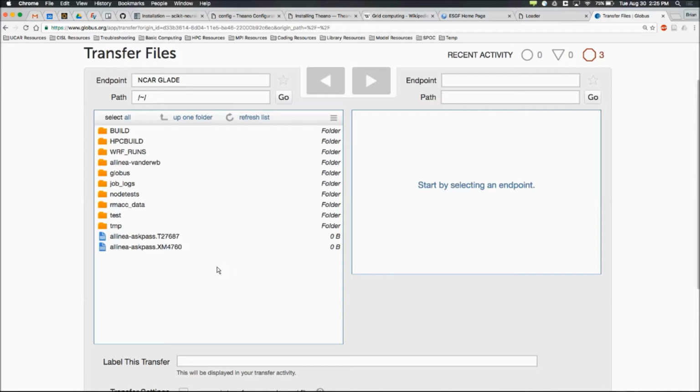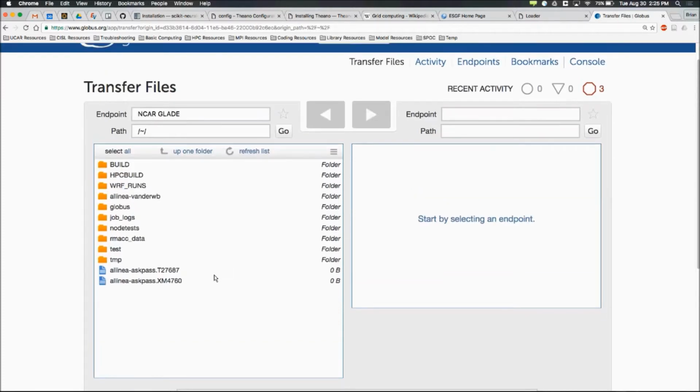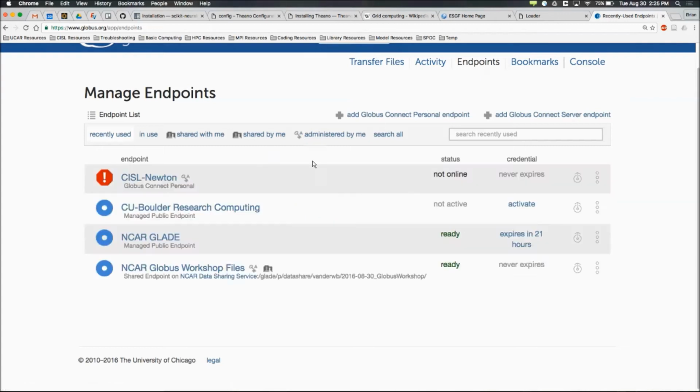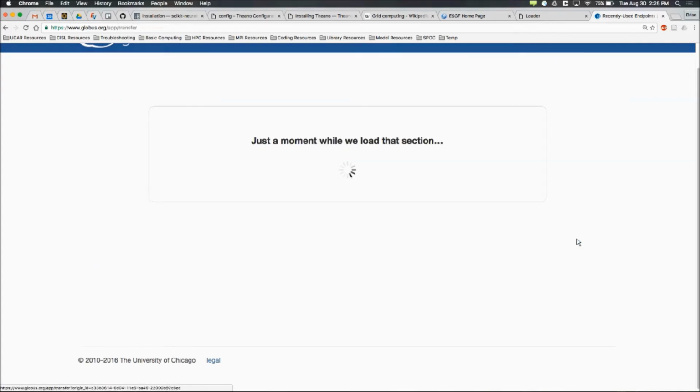Now, it did that because it remembered that I was on here recently. But if it's been a little while since you've used Globus, it's going to ask you to authenticate with your username and YubiKey. So I think I can force that if I go over here and, oops.